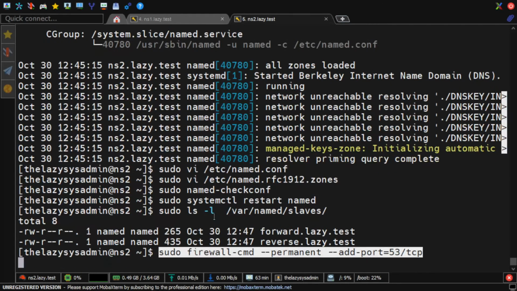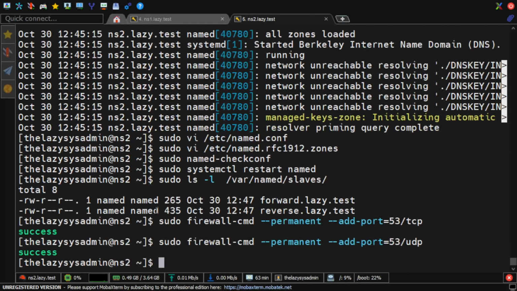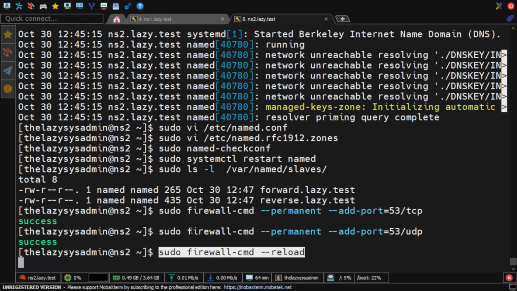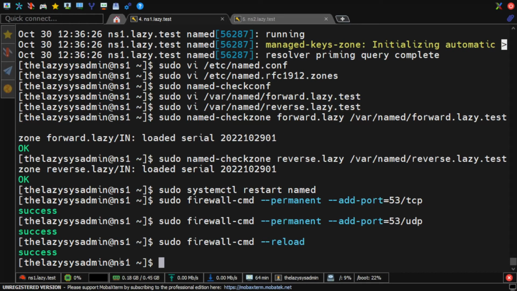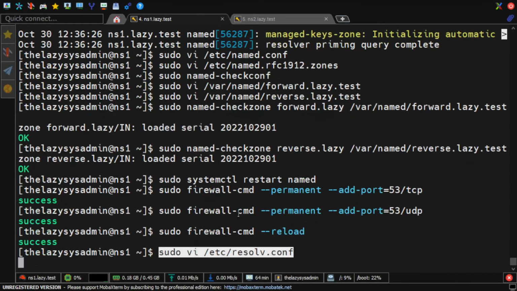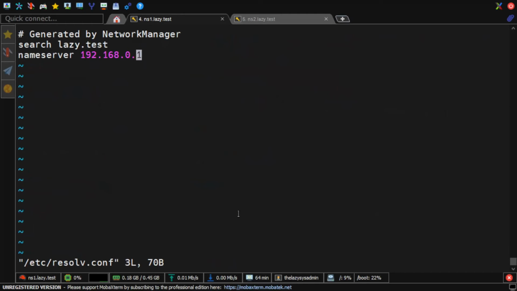Now I will set the firewall to allow port 53 for UDP and TCP protocols. The same firewall settings that I did with the master DNS. At this point, the BIND DNS server is installed and configured. Now, I will need to test whether it functions properly or not. I can use nslookup or the dig tool to test the DNS server. But first, I need to use the new DNS server by modifying the resolv.conf file and putting the IP addresses of the master and secondary DNS.